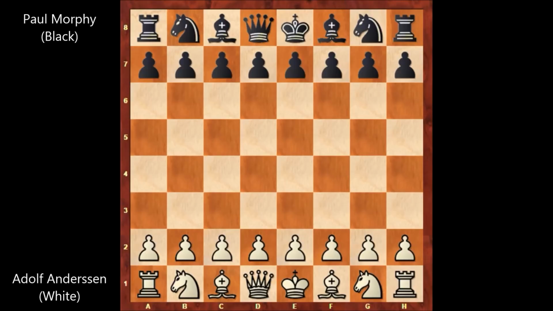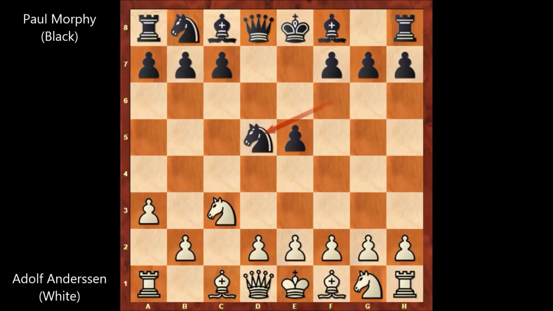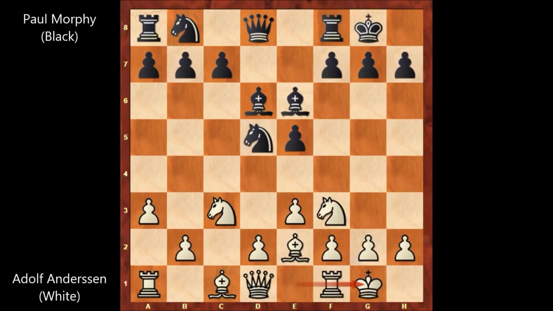So Adolf Anderssen, who has the white pieces, starts the game with his famous, funny opening, a3, the Anderssen's opening. e5 by Paul Morphy, c4, knight to f6, knight to c3, d5, c takes on d5, knight takes on d5, e3, bishop to e6, knight to f3, bishop to d6, bishop to e2, and both players castled, exchanging the knights.